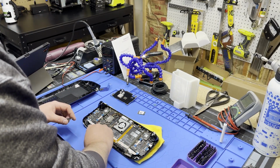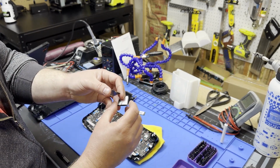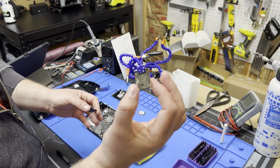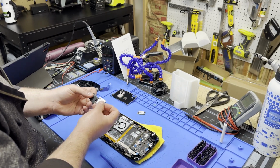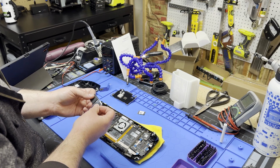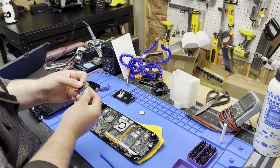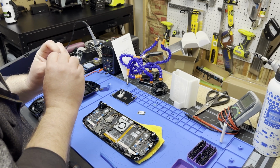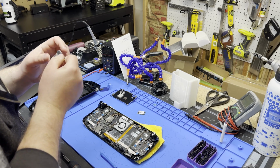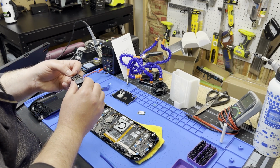We're going to put the thermal tape life jacket back on. And it'll slot right on top of the Silk Systems drive because it's the same size. If I can clear that memory. Yeah, so maybe that first NAND package might be a tiny bit taller.